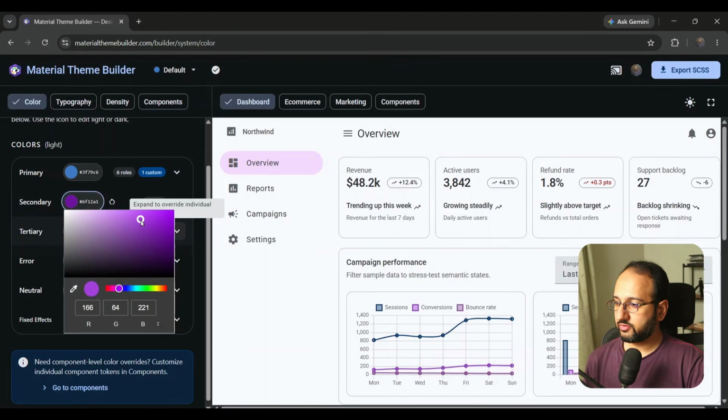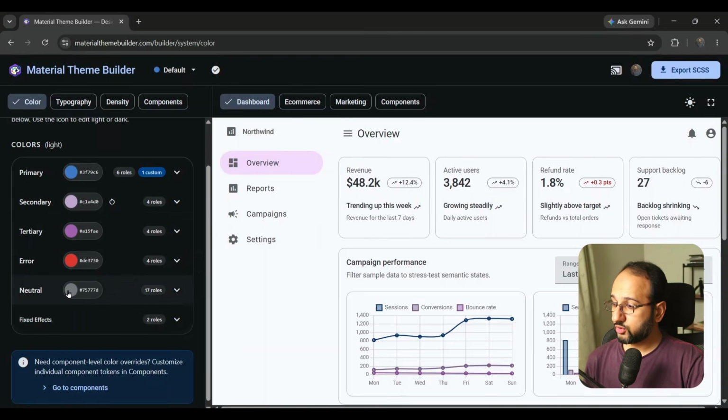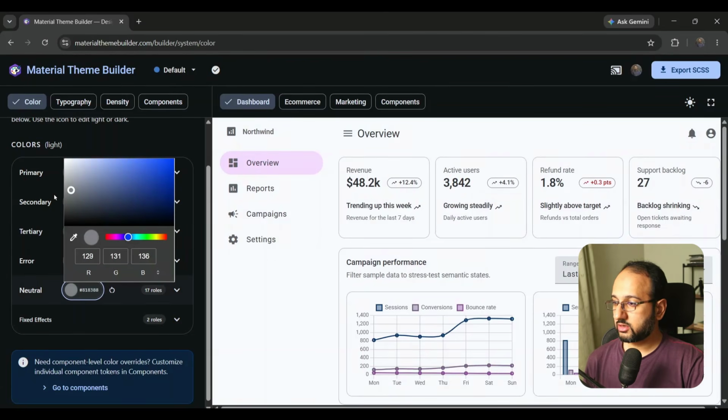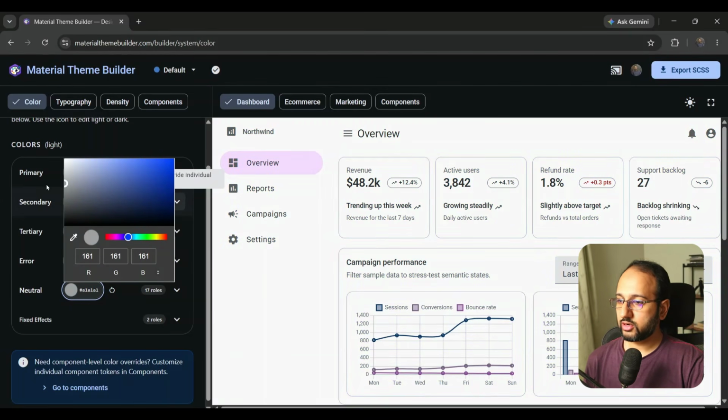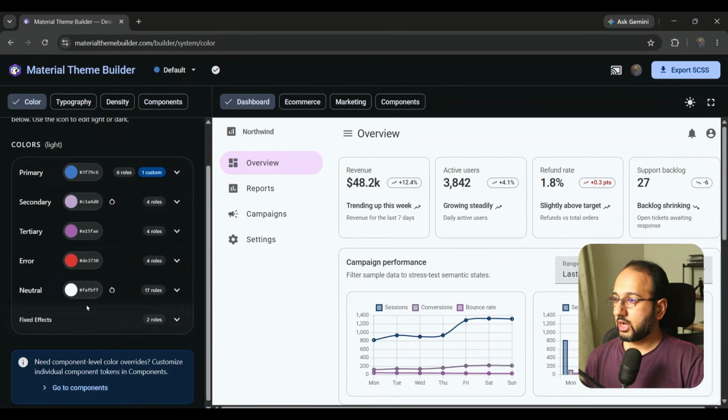As you can see, the side nav indicator color here. So you can change any of the colors and the neutral color. Obviously, the neutral color tells you about the background and the surfaces. So if you increase this, you're going to see the whole tint turn to blue. If you make it whitish here, you're going to see that it becomes more like a whitish color here. And now these are the colors related to the global Angular Material System tokens.